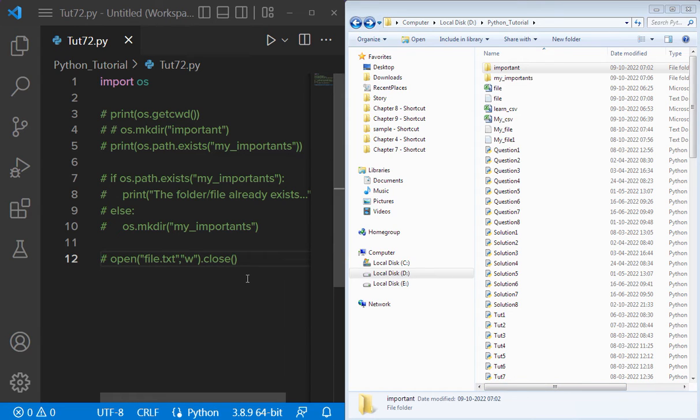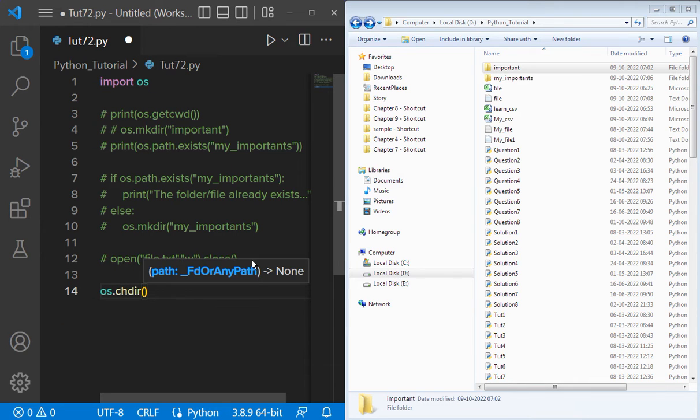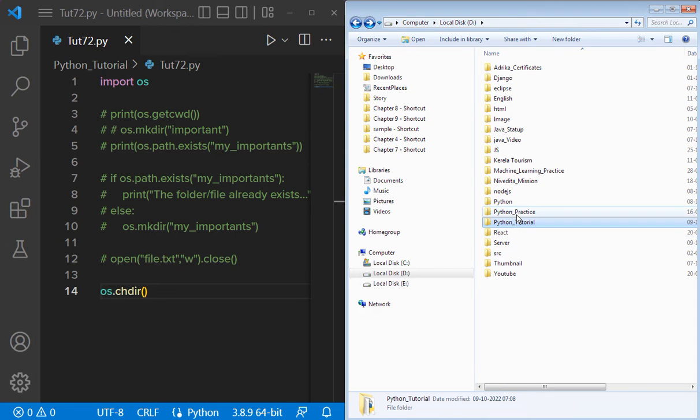So now let's see how we can change our current working directory. Here we can just write os.chdir. This is for change directory, and here I can just use Python.